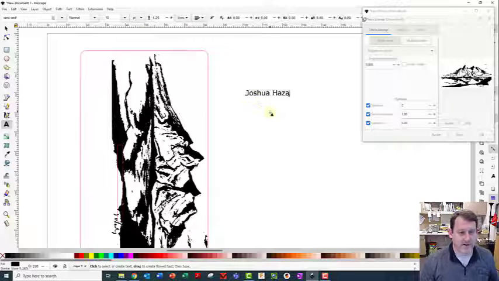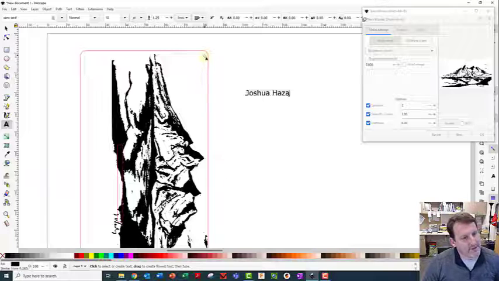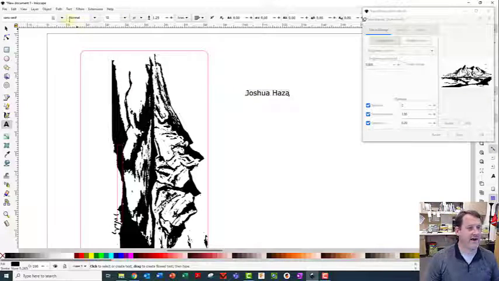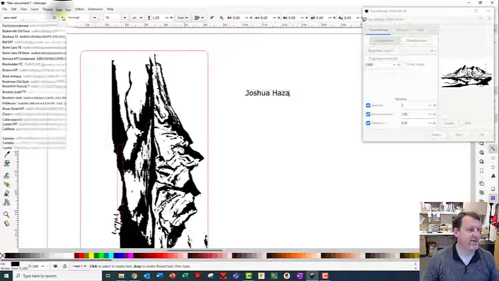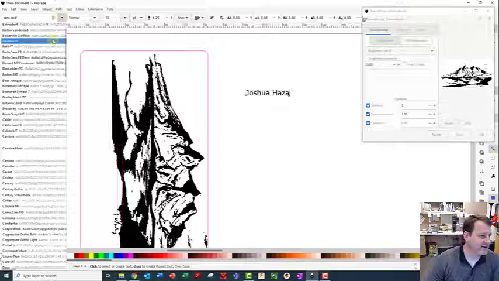And what I want to do is put that right across here. So I'm going to rotate this. And so I'm going to go back. Oh, right now I'm in the text tool. So I'm going to actually change the text first because I want to change it to a different font.